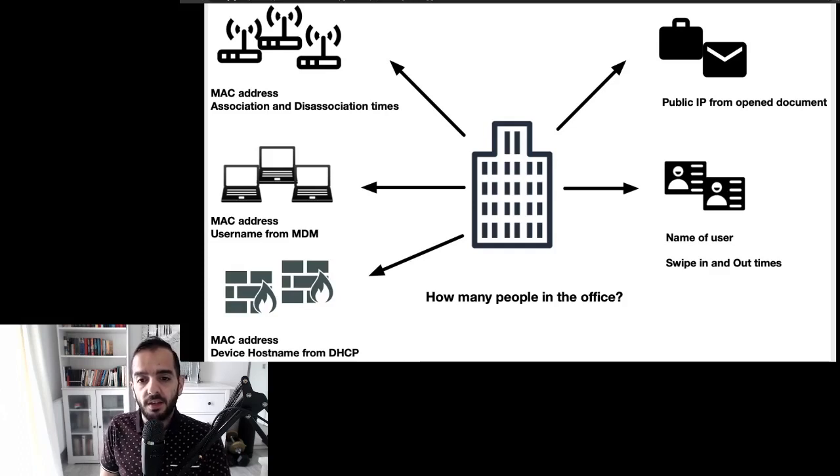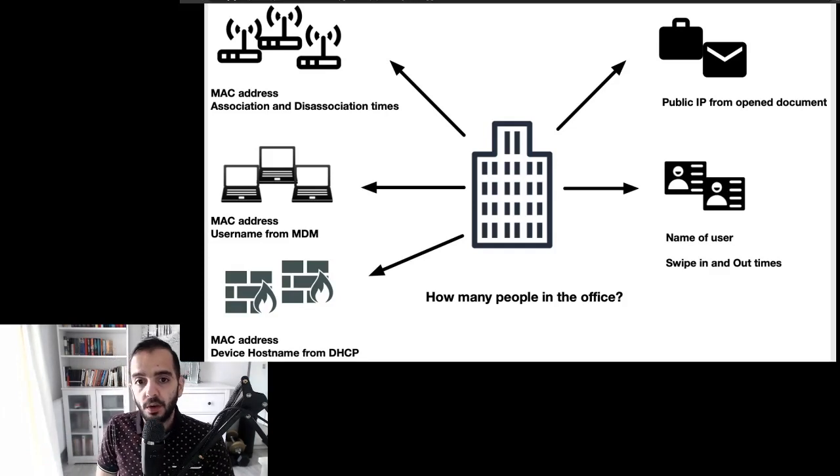I looked at our SIEM platform, did the searches, and identified a MAC address. And from there, we can tell when a user connects to the Wi-Fi and when the user disconnects, i.e., if they're in the office or not in the office. But it doesn't really give us the username of the device. Who does this device belong to? And this is where the data set of our mobile device management solution comes into play. We have the common field of the MAC address. We can stitch that data set together with it.